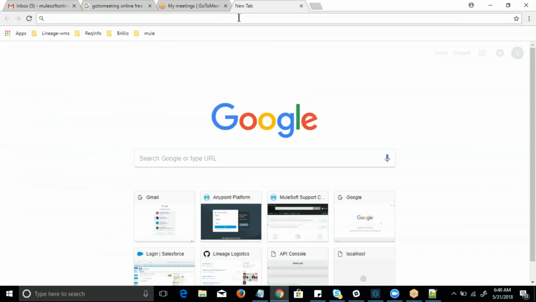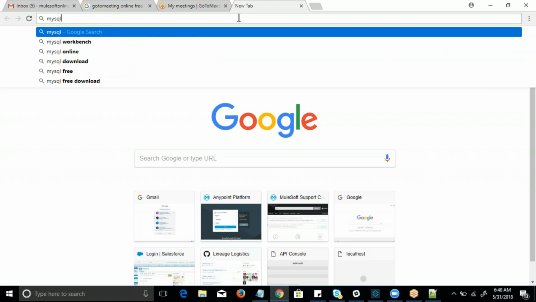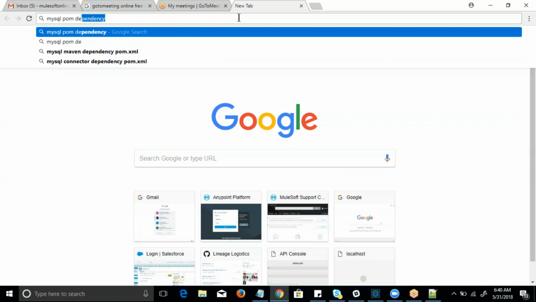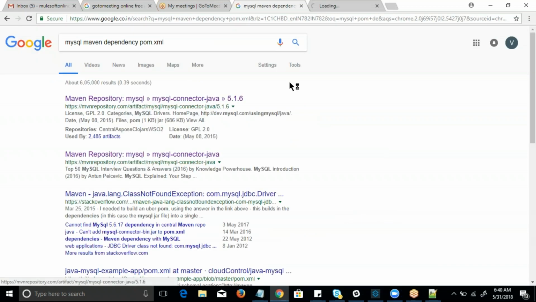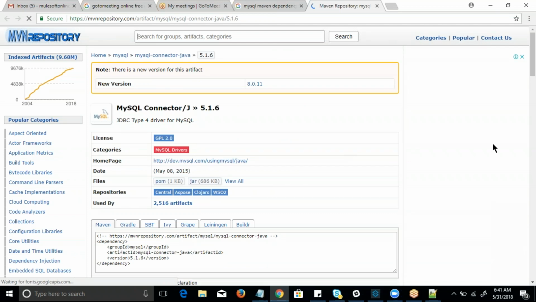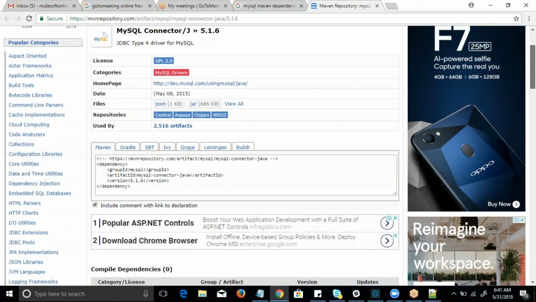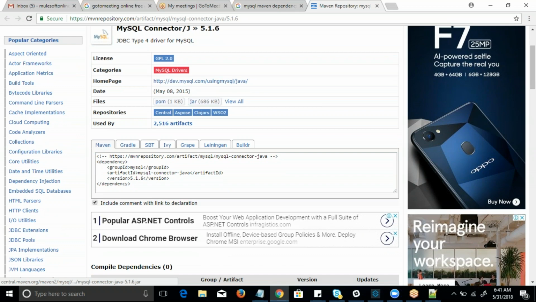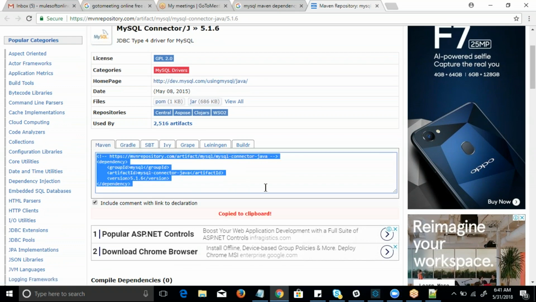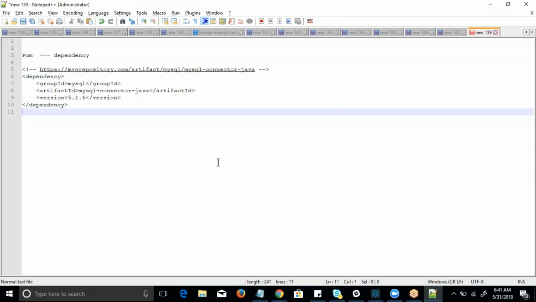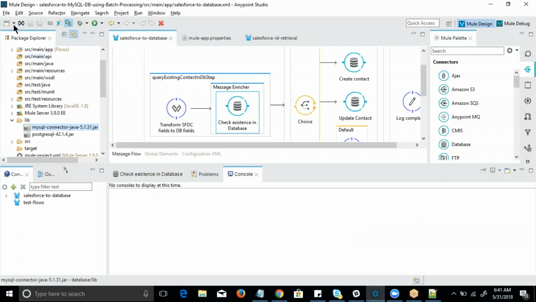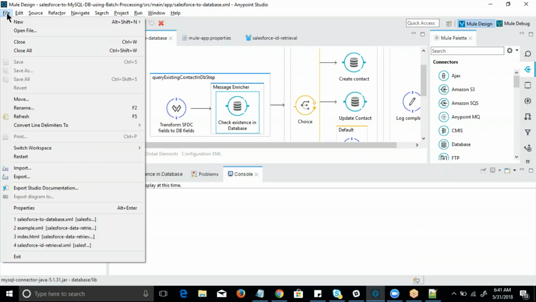All the dependencies you will get online. Suppose I want the MySQL POM dependency, right? Simply type it here and you will get all the dependencies. Just like how you download the jar file, in a similar way you can see the dependency. Earlier we saw this jar download, right? Now you can see the same dependency. You can copy and paste it into the dependency location in the POM file. I will show you that part. We'll quickly create a new Mavenized project. That is generally one advantage.